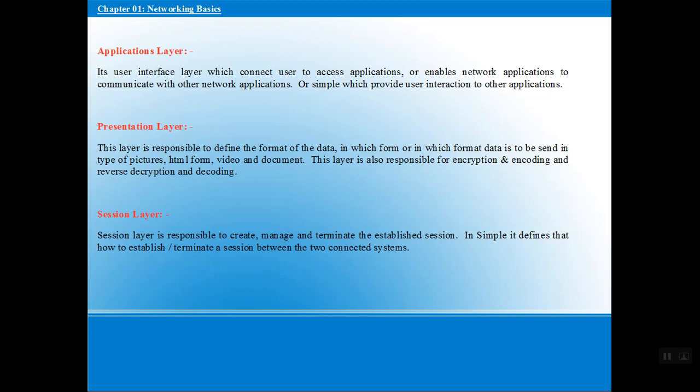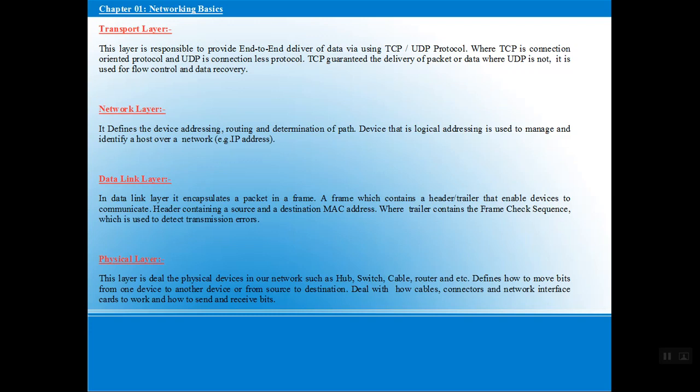As we have seen, the application layer is responsible for the interaction or interface, and the presentation layer defines the format of data. The session layer is responsible for creating, managing, establishing, and of course terminating the session. The transport layer provides end-to-end delivery of a packet, be it TCP or UDP. In the network layer, we perform IP address tagging, checking the source and destination IP. The data link layer deals with the source and destination MAC addresses, and the physical layer can be a router, switch, or hub that deals with the cable. So this is all about the OSI model.